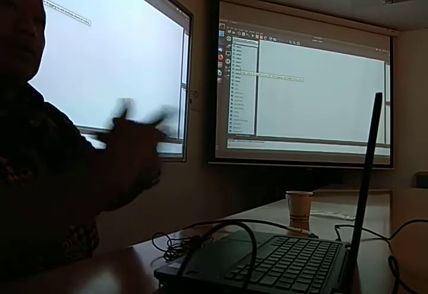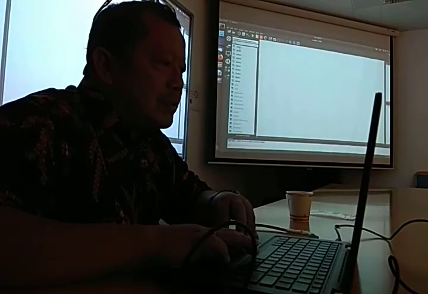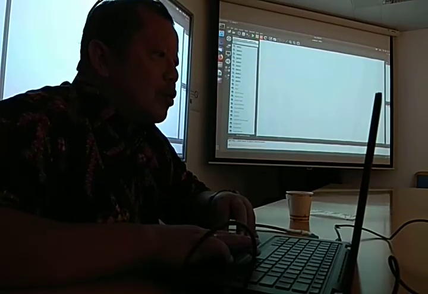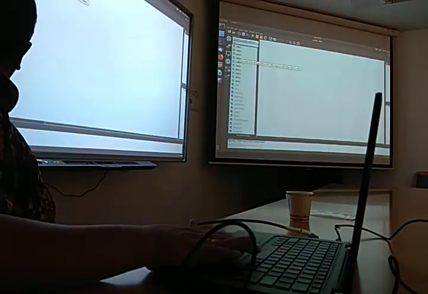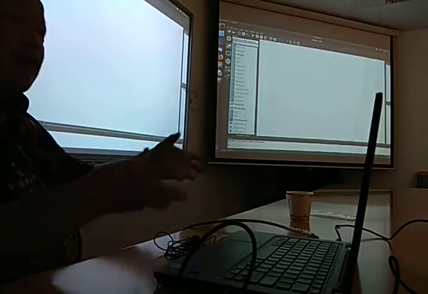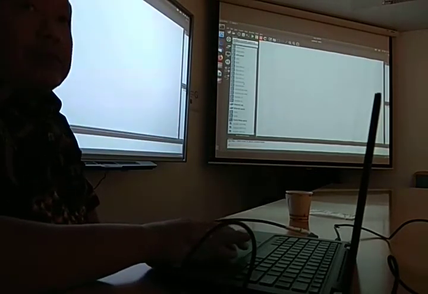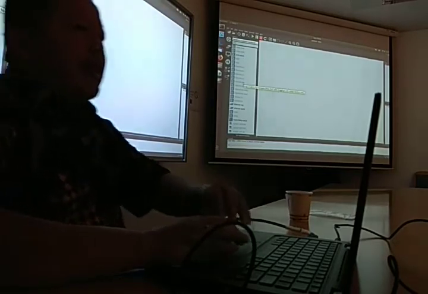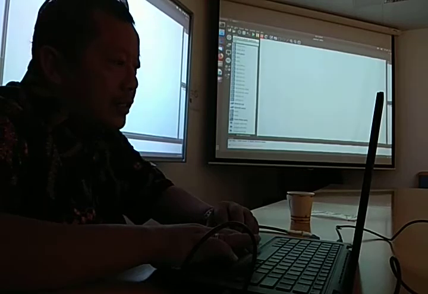Okay. Now, how to add? Oh, sorry. This one is switches. If we need a hub or switch, just press this one. It has a built-in switch and hub. To add things into these is very easy.